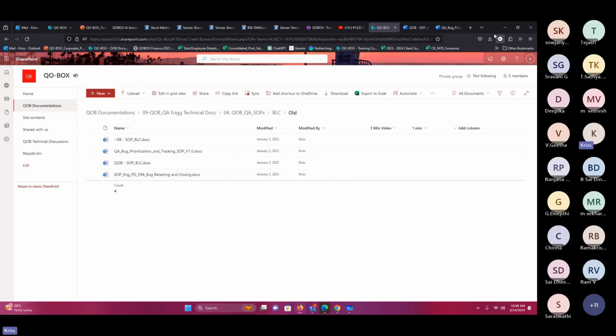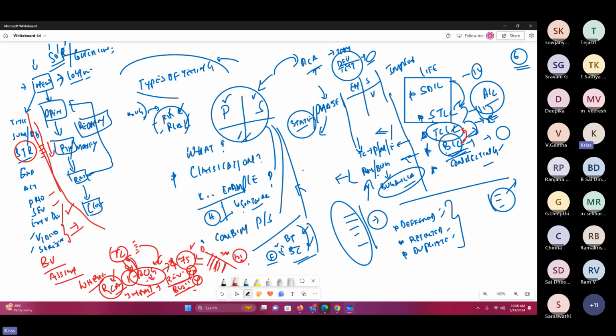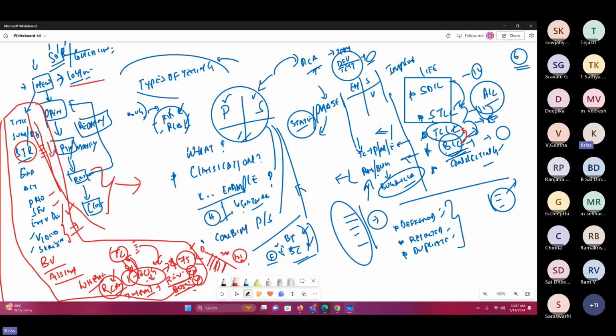See, now very simply we are explaining here, but in organizations, when we go and try to implement that particular thing, they have a detailed version of procedures to follow for that. That is what I'm just trying to explain for you. Now, it's not limiting to these particular fields, but at least you need to know about what are the very important fields. There are a lot more other fields also. It depends upon the organization to log it. And how to log a bug, you see a document for this. And how to do a retesting and closing, we have a particular document. And in this one, how to give the prioritization and severity and then tracking that one, we have a documentation for this.